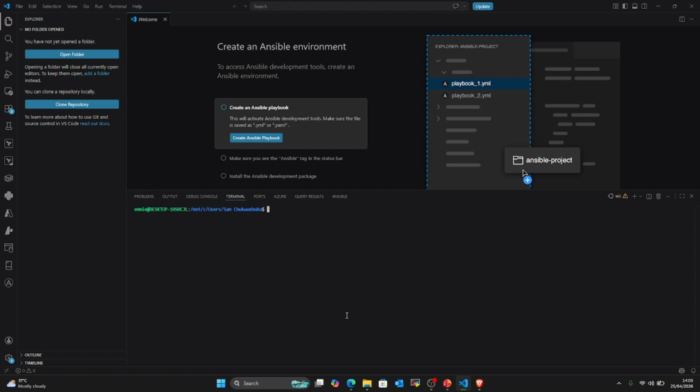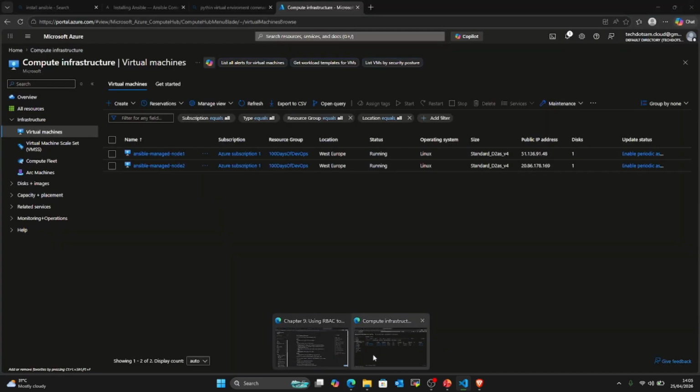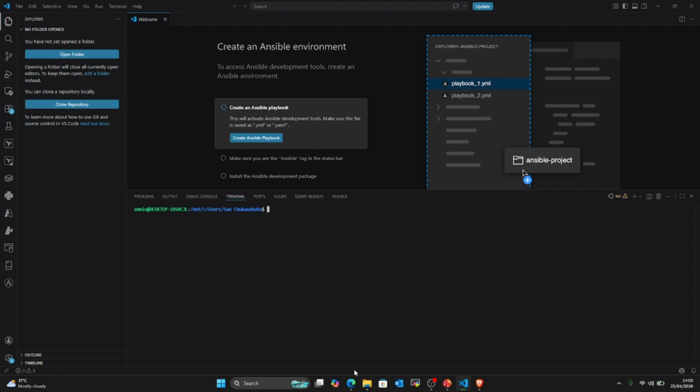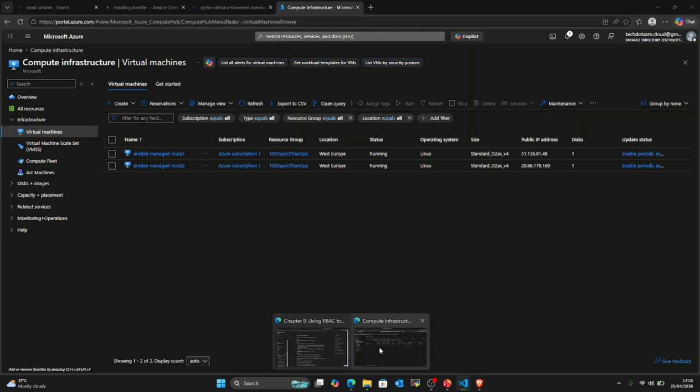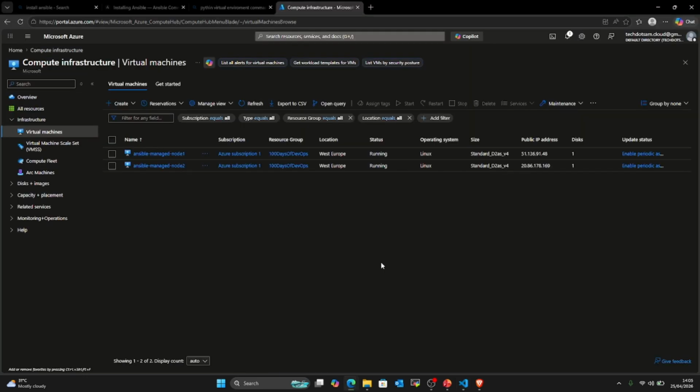So I've taken the liberty to create two virtual machines on Azure. Like I said, going forward, immediately we ended the CI/CD phase, I made mention that we are not going to be working with our hypervisors again. Whatever we are going to do going forward is going to be on the cloud.